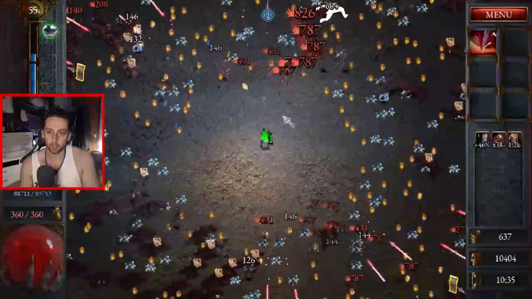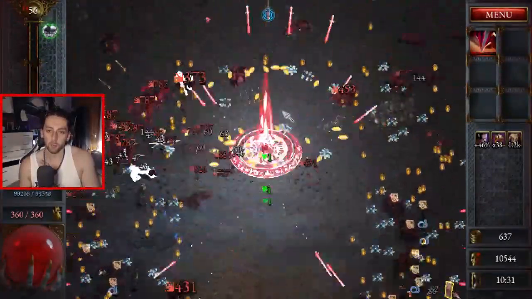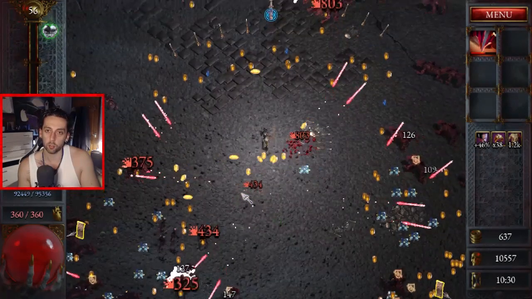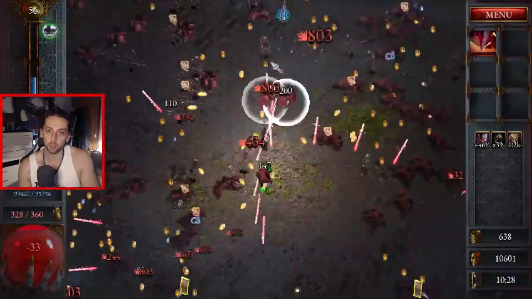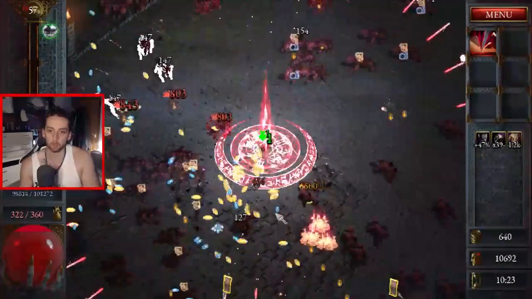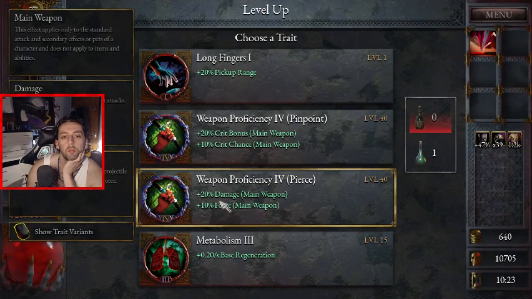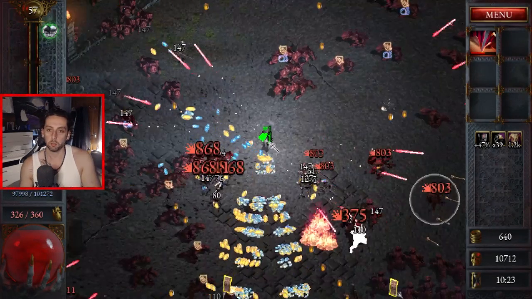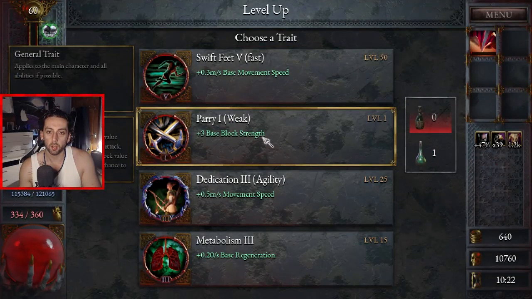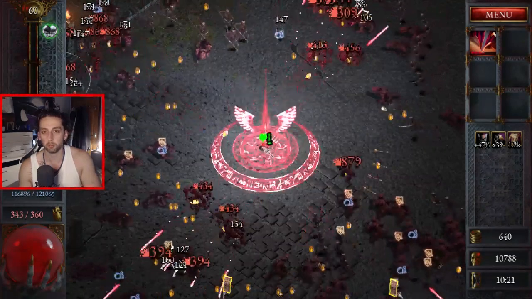Okay, okay, okay. Right, we go for it. Ooh, range, sure. We just go, we just go. Point your attacks up and just go. Okay, cool, we got it. Okay. Crit bonus and crit chance, sure. Movement speed, sure.